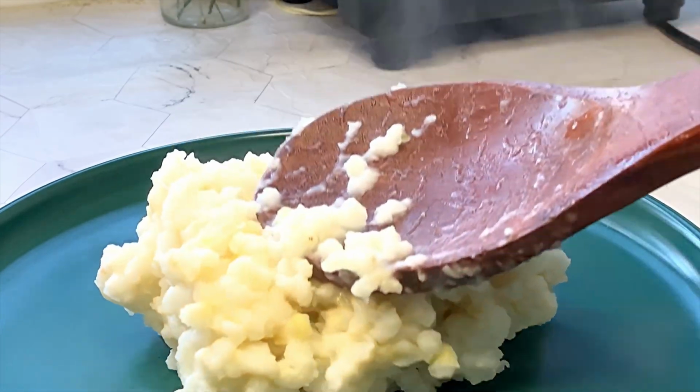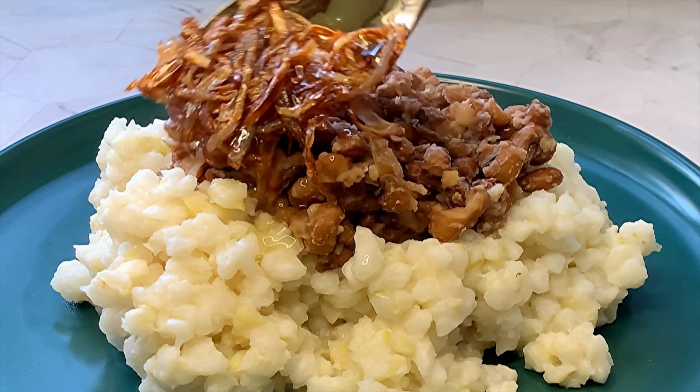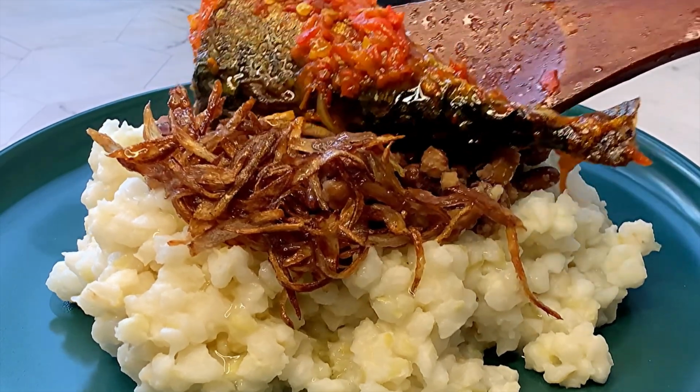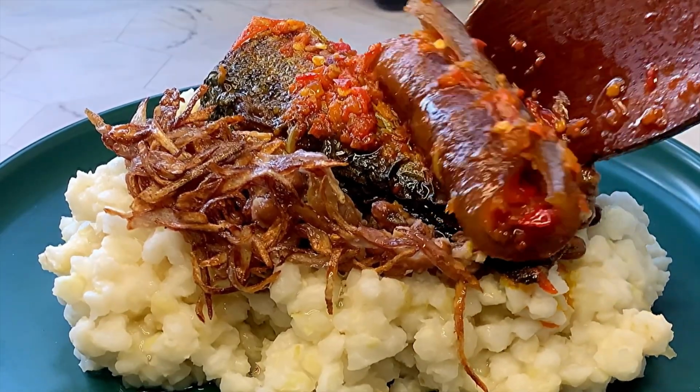Egbo is a local delicacy common among people from Oyo, Osun, Kwara, and more. It is made from peeled white corn. It is usually eaten with onion-flavored oil, stew, and of course beans. And I want to take you through the process today.